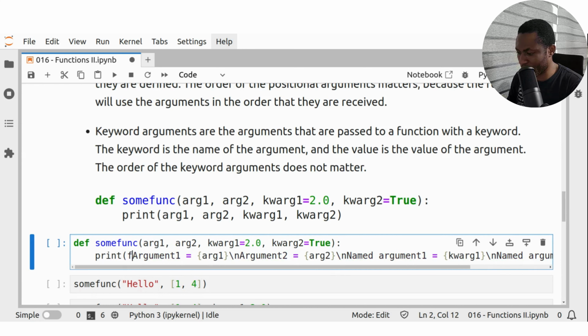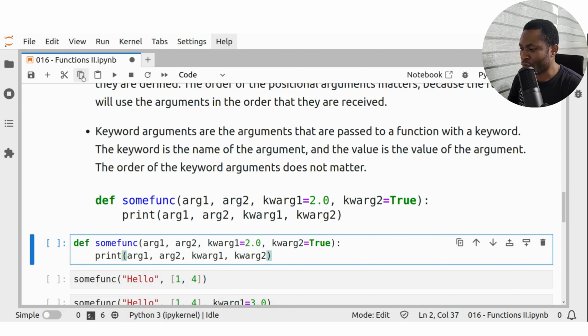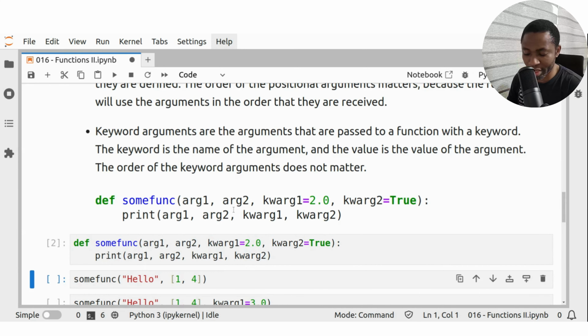Just to make things shorter, simply print argument 1, print argument 2, and then print keyword argument 1, and print keyword argument 2. This is what I have. So I'll run this function. I have it in my namespace.